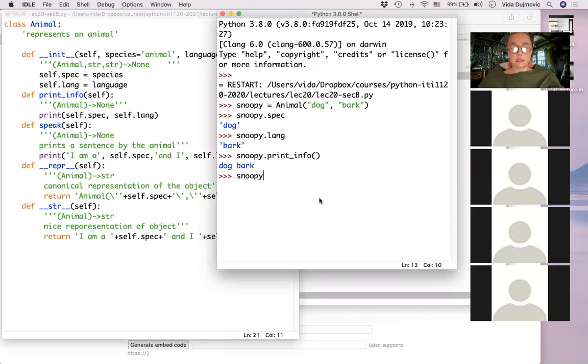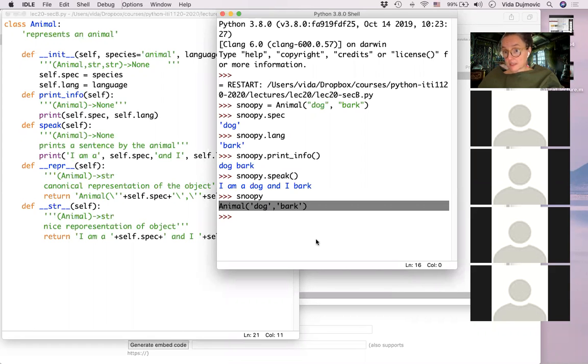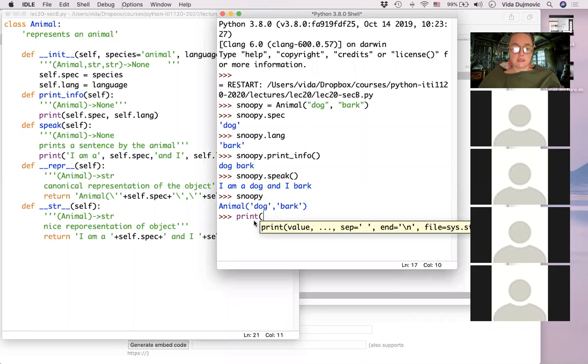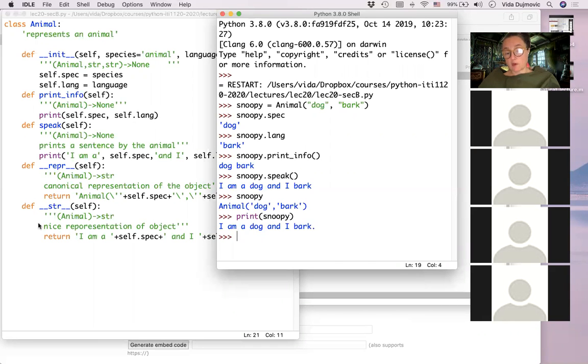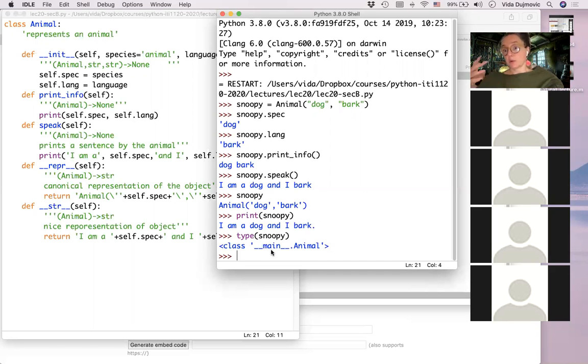Then snoopy.speak, that's the next method we have, and it prints I'm a dog and I bark.